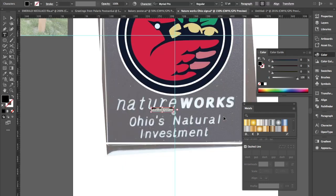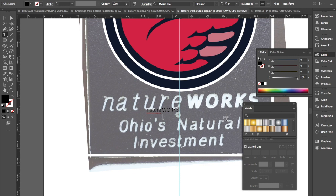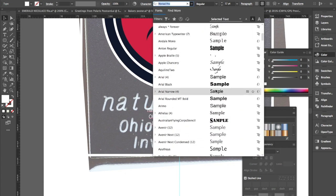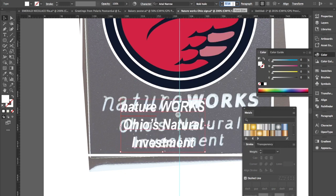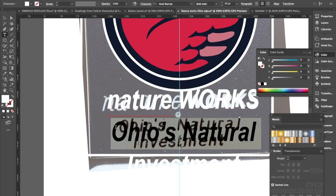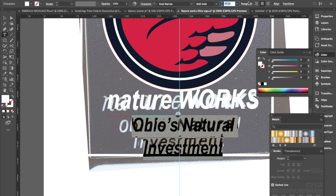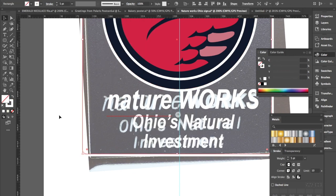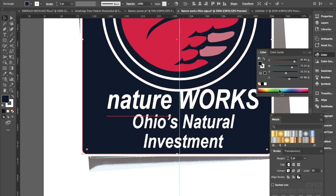And then when it's something like the type, don't outline the type unless it's a headline. And in this case, don't even worry about it. But just putting it centered, changing the font size to an italic, bold font for the parts that are heavier in there, and just expanding it to match the top line of text, and then using the leading to adjust the space in between the lines of type just to bump it up. So it's all one text block, you don't have to worry about it.